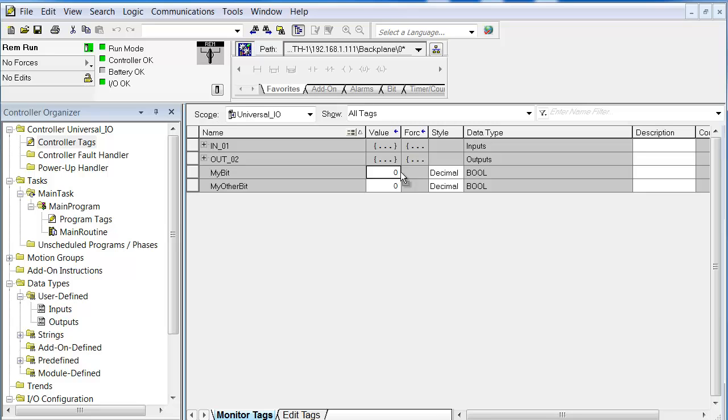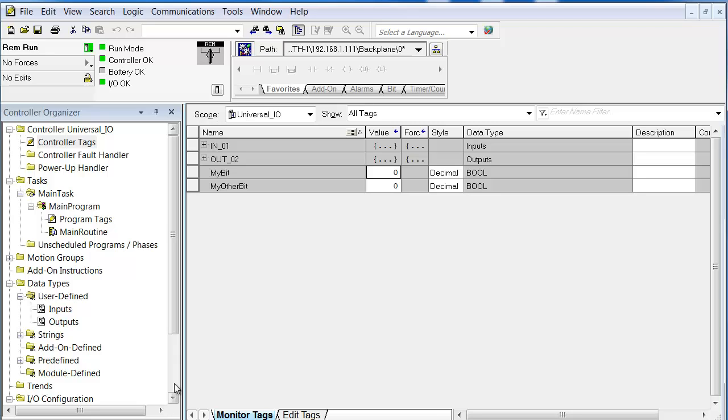The whole purpose of this little short lab was to emphasize to you that these are just bits in memory, even if they're aliased to something that looks like I/O. Because there is a way that you can actually use the I/O data types under module defined without actually having any I/O modules. You basically create the I/O modules, then you delete them, then you use the data types that are exposed.